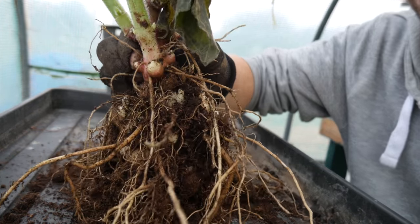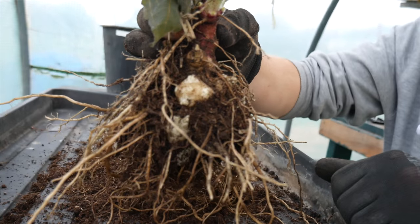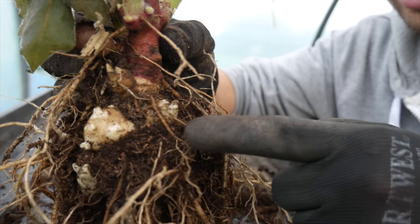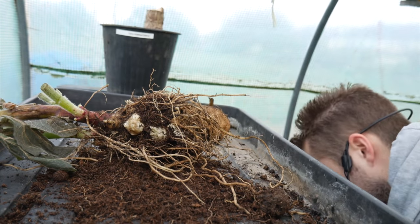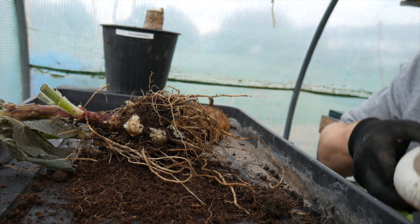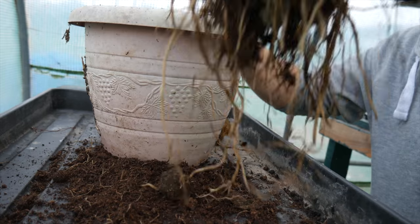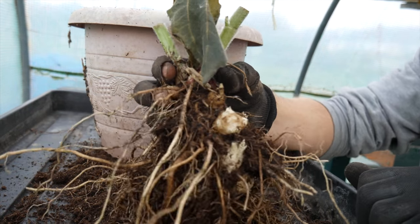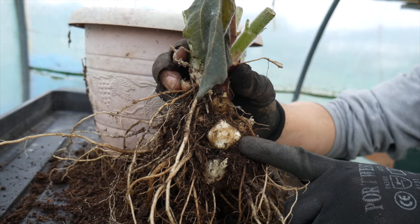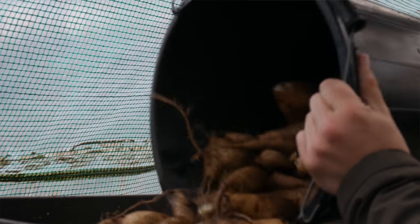We've got the crown of the plant now — this is the part we're going to put into a pot over the winter. Give it a little water, mulch it, and pop it into the greenhouse. In the spring the new shoots will start to emerge and that's when we're going to divide it. We're going to fill a pot up with some compost and leave it over winter. From this crown I reckon you can get probably at least another seven or eight plants in the spring. I mean, I bought three of these knobbly pots for £12, which is quite expensive, but I've managed to get quite a few more, so it is worth the initial investment.